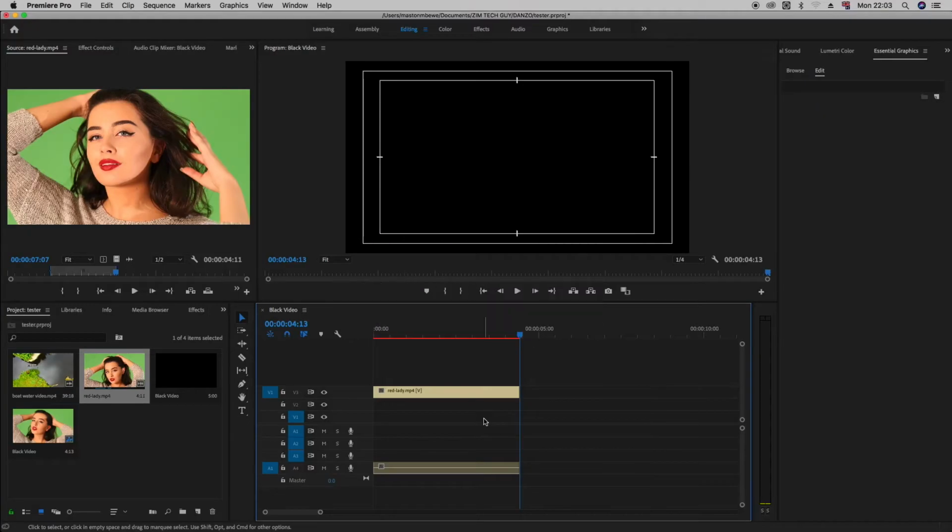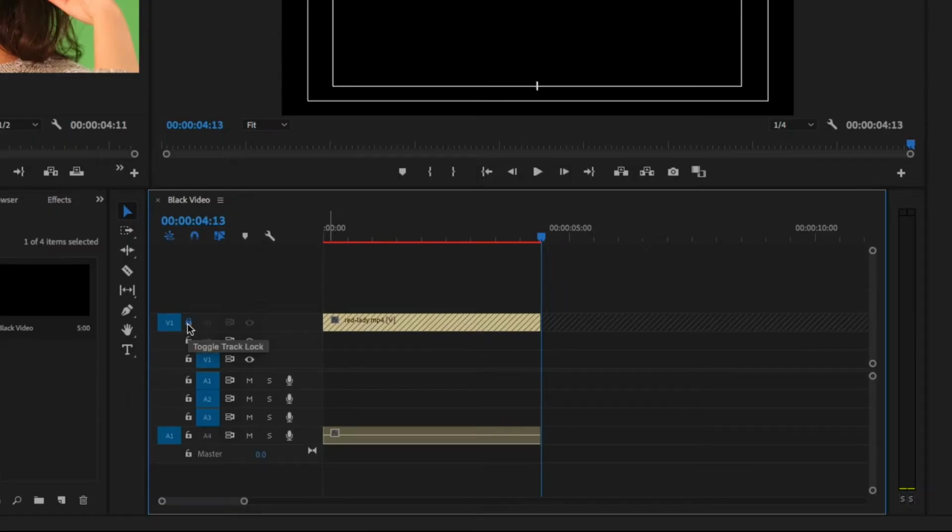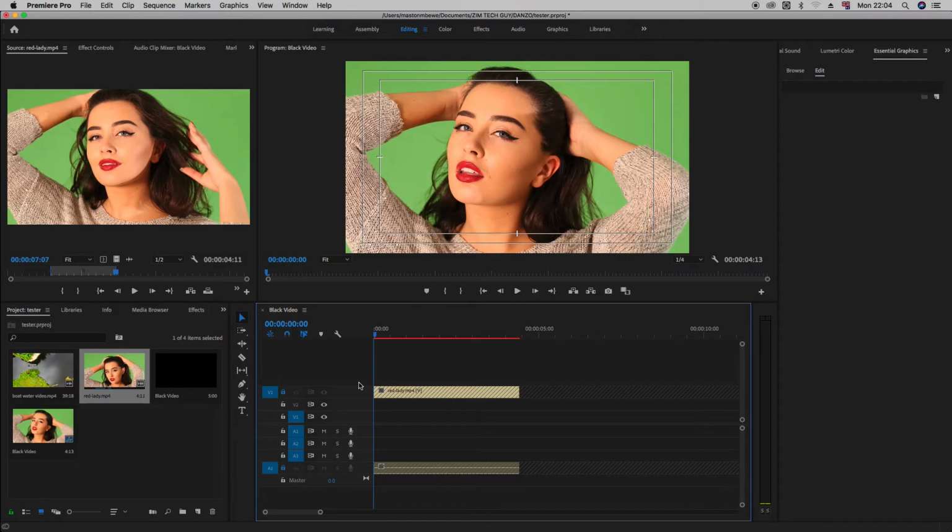And let's say you're dealing with many tracks, and for some reason you just want certain tracks not to be disturbed, you can come here and press this lock button. As you can see, the whole track is grayed out. Let me see if I can lock this one again. So now that these tracks have been locked, what it means is basically I will not be able to touch anything or move anything. Even if I'm to paste something, it will not be affected with this track. So if there's something that you want not to be touched, this is a perfect way of just preserving your track.